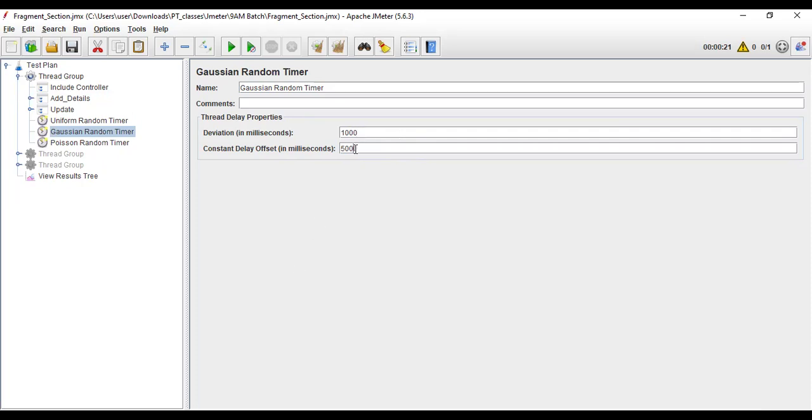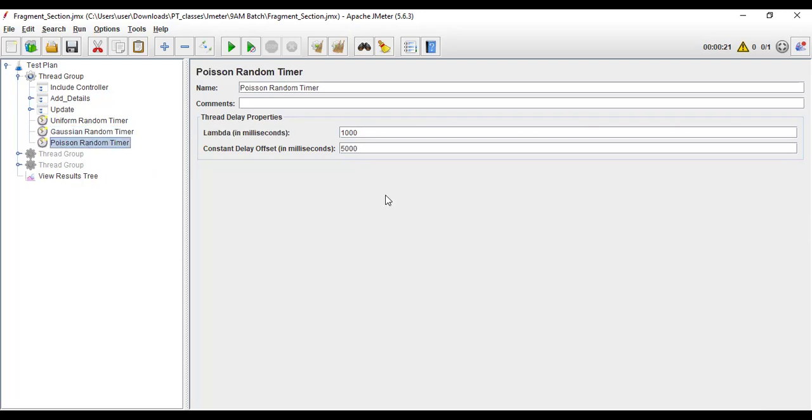Minimum 1, maximum 6. In Poisson random timer, if I put lambda in milliseconds as 1000, and constant delay offset, let us say 5, it will take between 5 minus 1, how much? 4, and 6. That is the difference between Gaussian and Poisson.